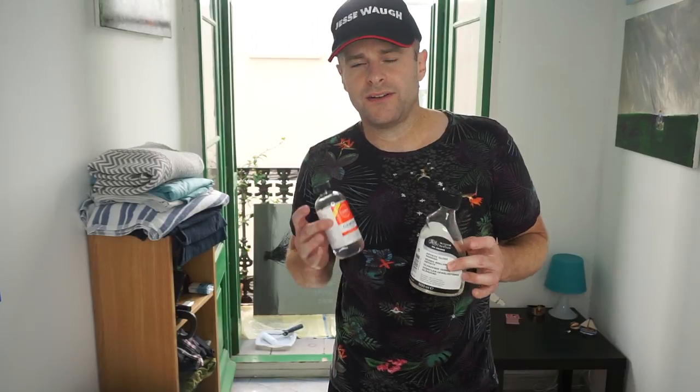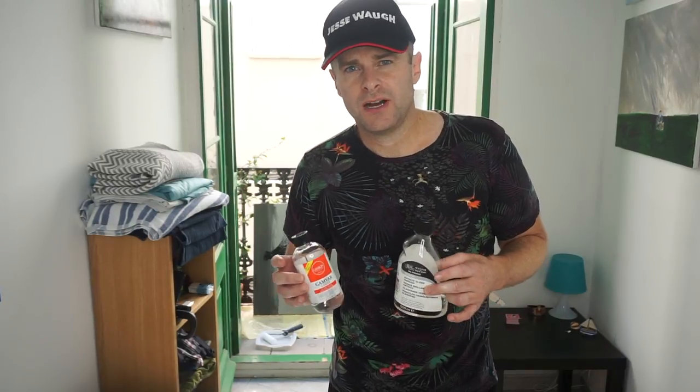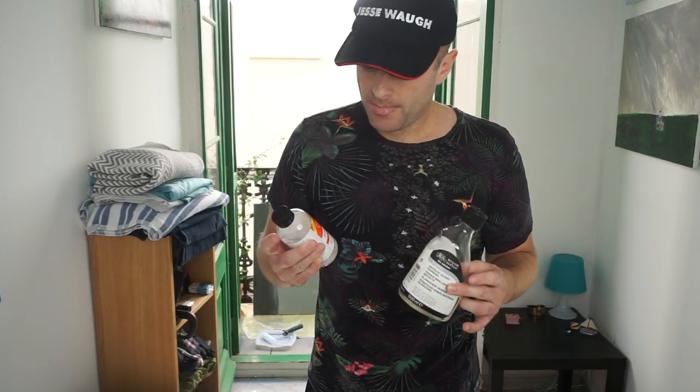So overall, I would definitely choose Gamvar gloss, and I'm probably going to be going with it. People love it. Supposedly the formula has changed in the past several years, and they say that it used to be better when it was in two parts. I think you used to have to add two parts together, but to me that doesn't really matter.